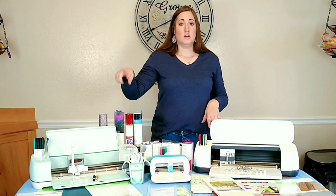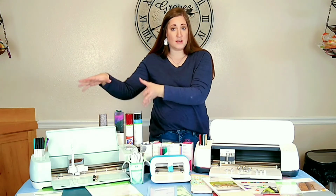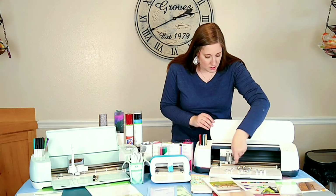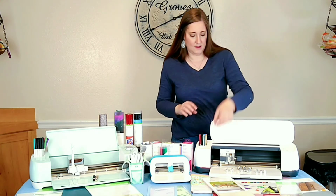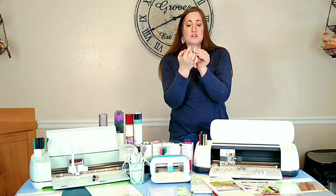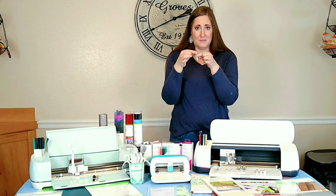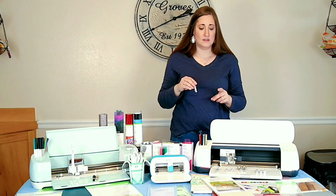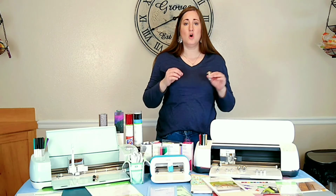In addition to your fine point blade and your deep point blade, so deep cut blade that allows you to do all the things that the Explorer Air can, the Cricut Maker has a very special blade tool housing. What's so amazing about it is you have these adapted tools, and if you notice there's little grooves on them, it's because it can turn the blade direction as well as cutting. It also has a lot more power, and that allows Cricut to come out with a whole line of adapted tools that you can now use with the Maker.